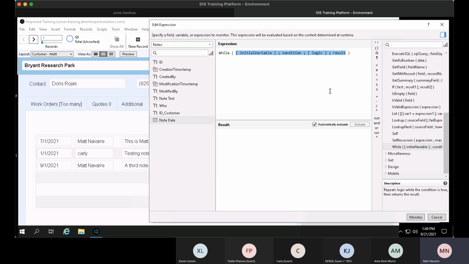FileMaker has a thing called custom functions, which we're not going to talk about in this class, but they're in the advanced menu where you can create your own functions to do things. There's also a site where you can copy and paste custom functions to do different things. For example, I talked about a way to calculate a birthday correctly, to know exactly how old someone is. There are many custom functions that do that.